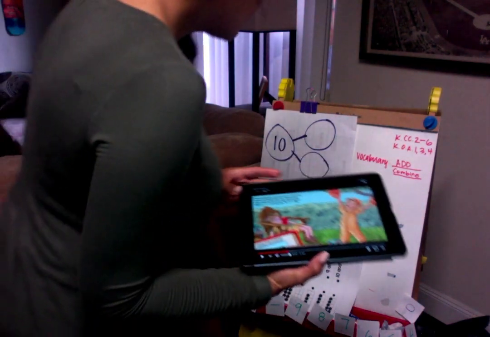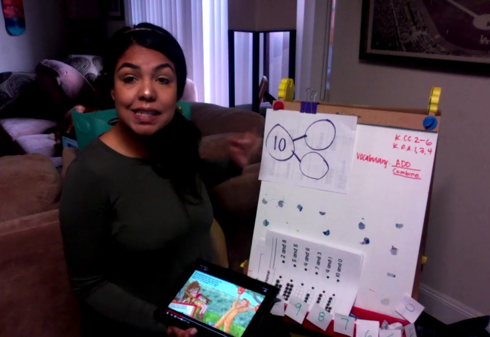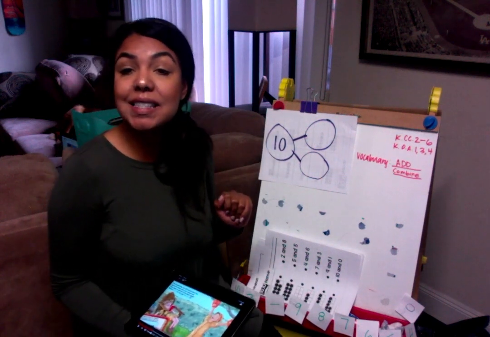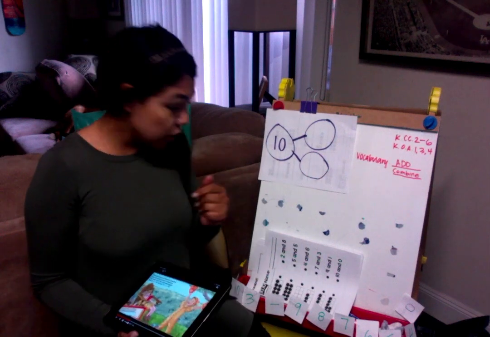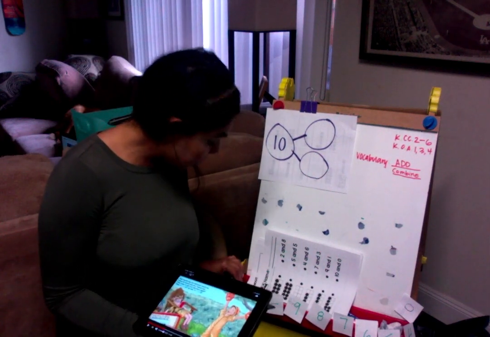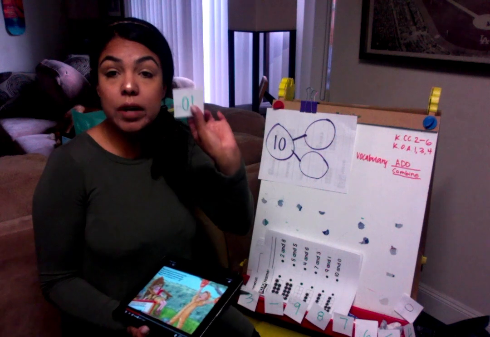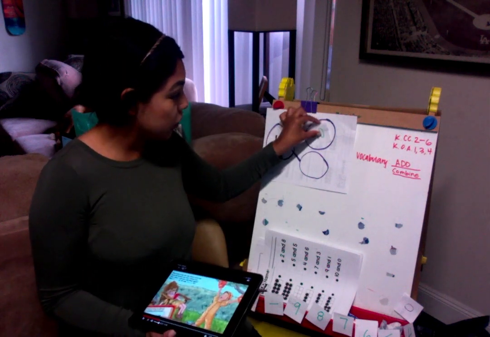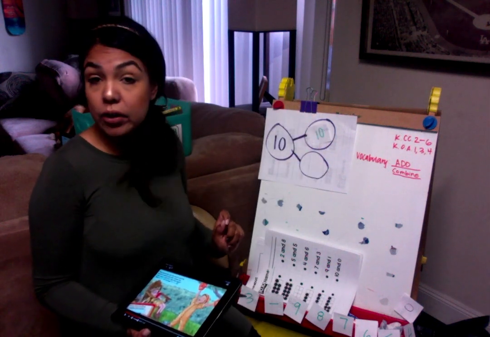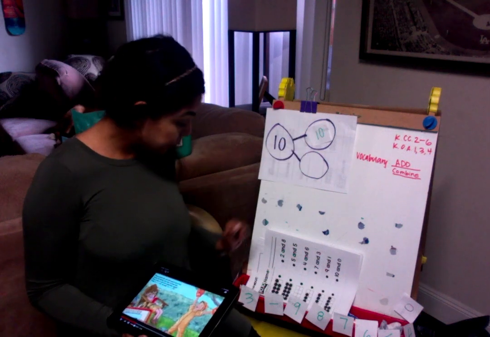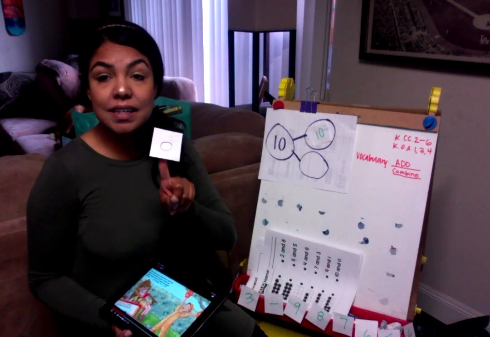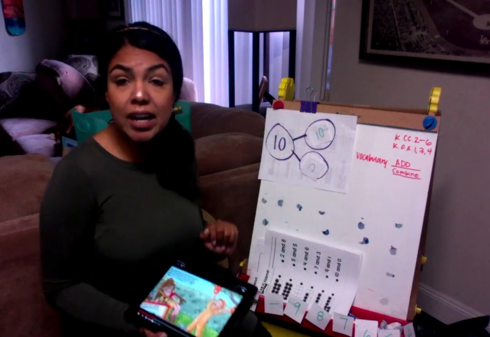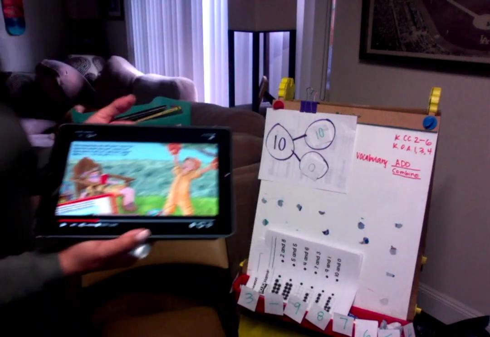So everyone, go to your chart. Looks like this. 10 plus 0 is 10. So everyone, grab your 10. Grab your 10. That's the first number we heard in the story. Put it in the top one because that's the first number we heard. The top one. And then we heard none. None is 0. So we're going to put it right there. Okay? All right, let's continue.